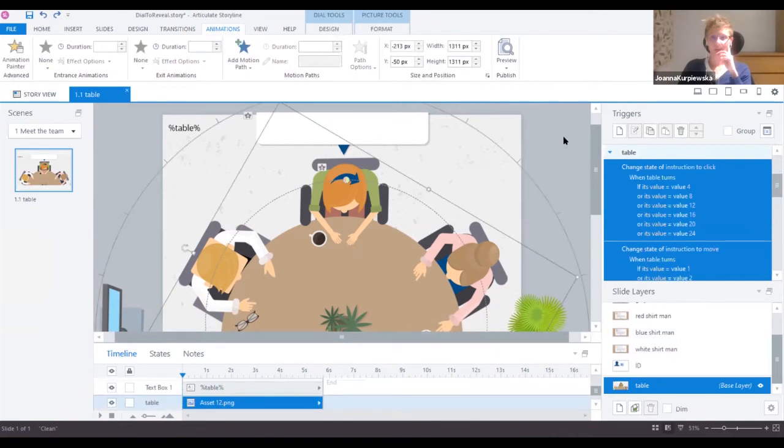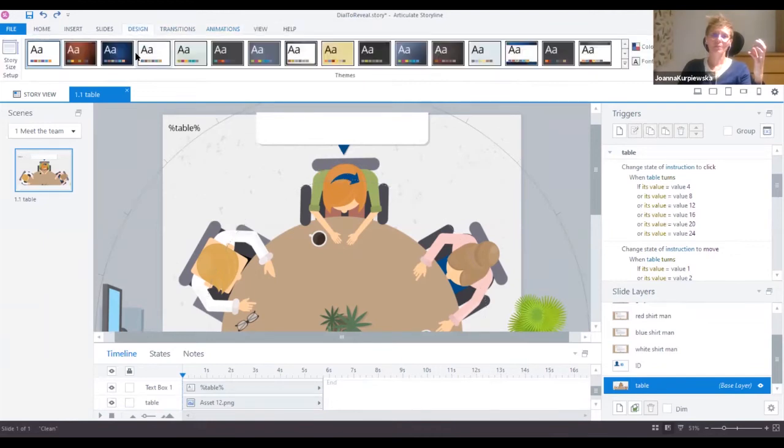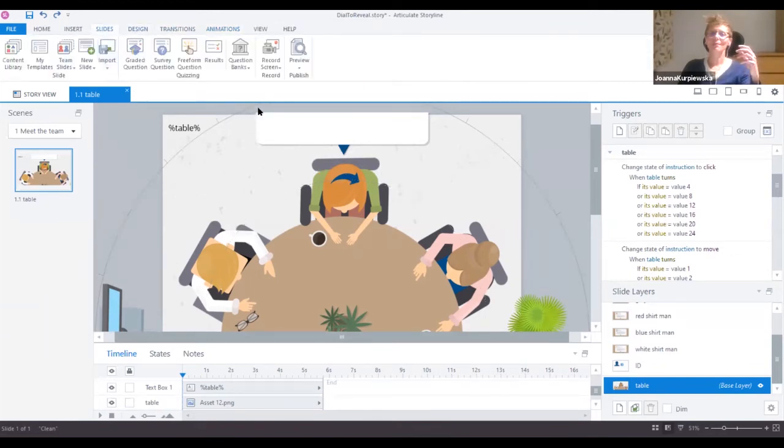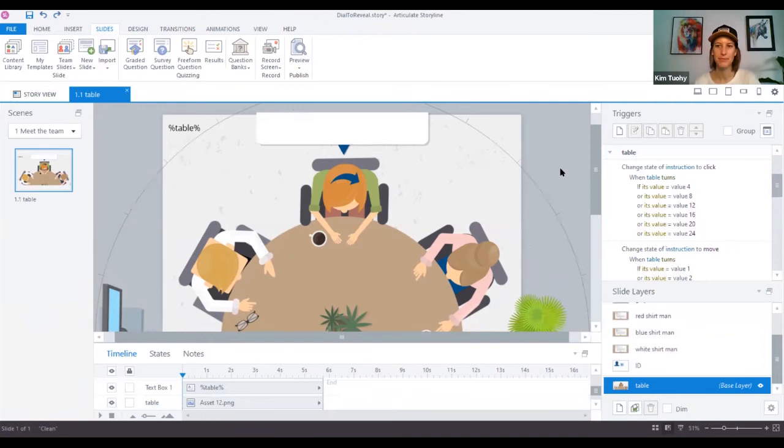I tried to think, what would happen if I could merge the idea of a dial and motion paths? What could I build around it? Sometimes I just look into Storyline's functionalities and say, if I could build something around three things, what would I pick, and what sort of interaction could we have? This dial interaction is an outcome of this way of thinking, and I think it's really nice.